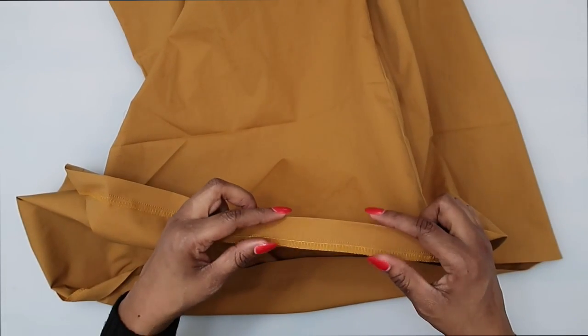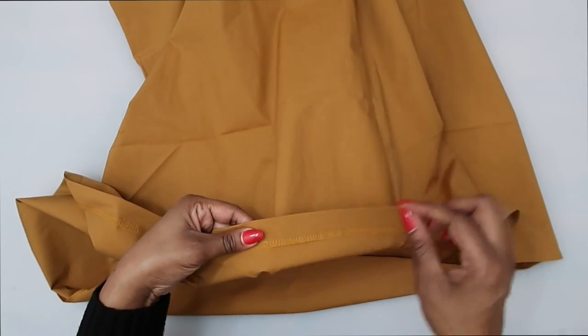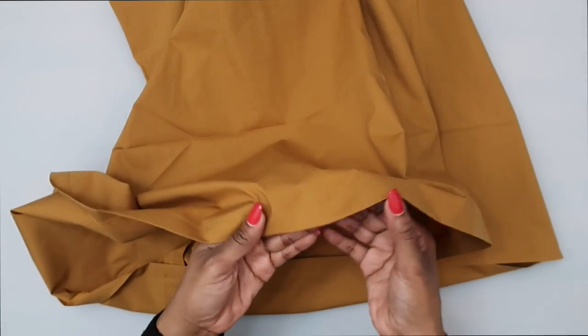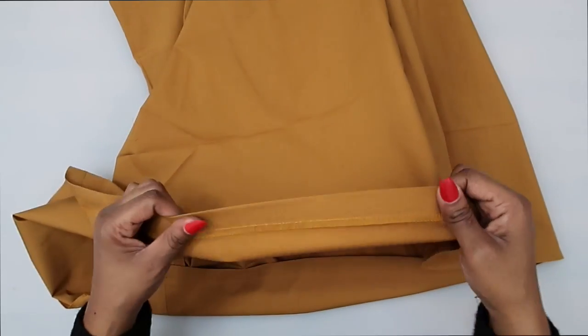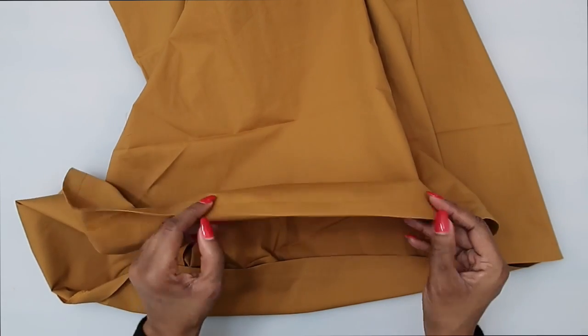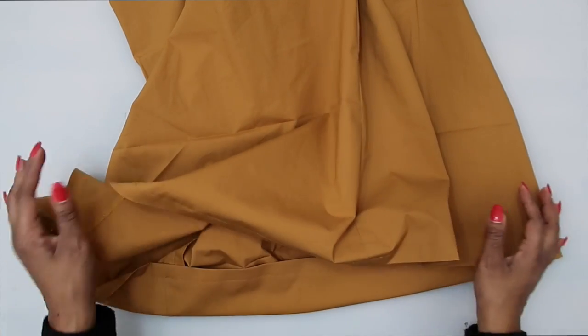For the hem, you can finish off your raw edge and then fold up 5/8 of an inch. And you can sew your hem in place by hand. For me, I just decided to do a machine stitch, but if you prefer, the instructions do state to hand sew your hem, easing in fullness if necessary. But for me, I just finished off the raw edge, folded up my hem, and stitched it in place. After you have your hem sewn, let's go ahead and work on the sash.